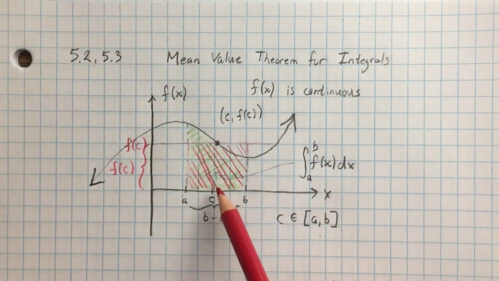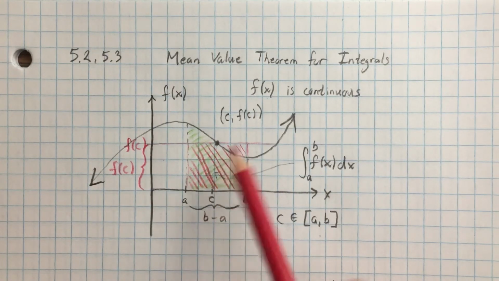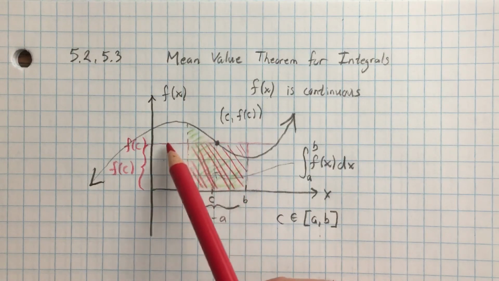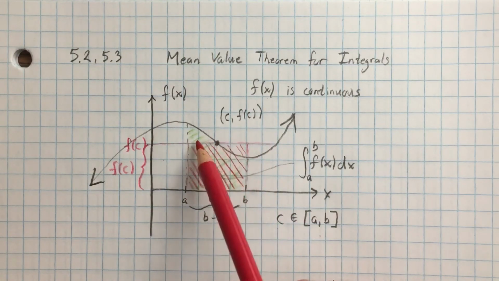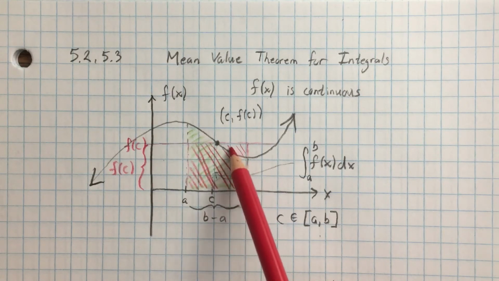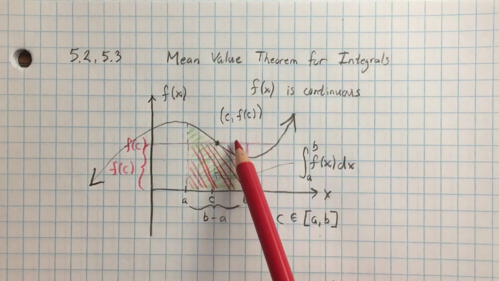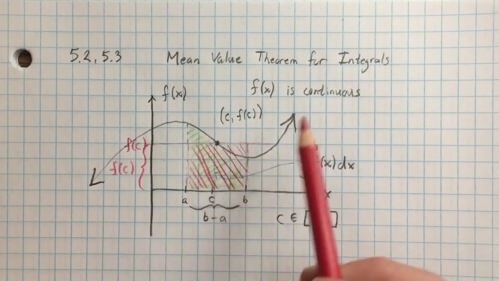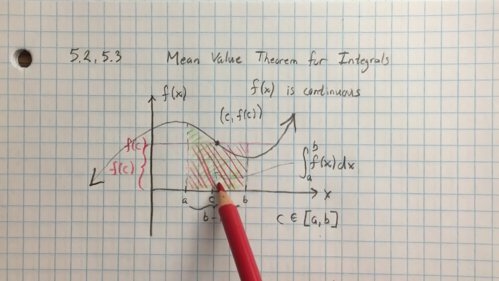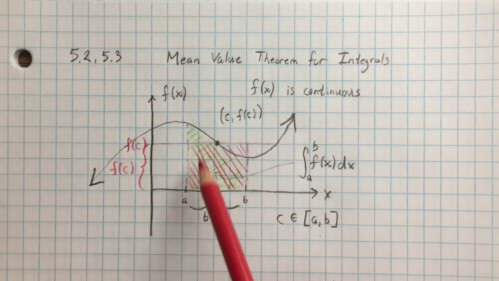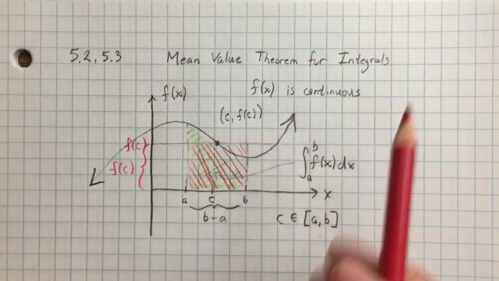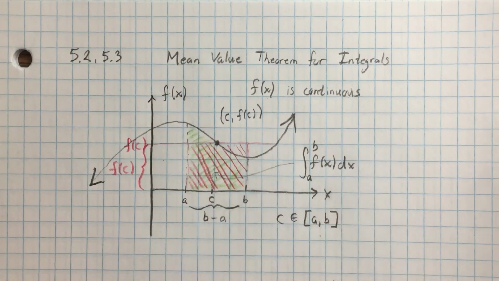In other words, there will be some c value where if you map it up to the curve, you can take that which is the area above that horizontal line, and you could kind of, in a sense, spill it into the area that is lacking over here from below the horizontal line. That is, you could compact the integral area between the curve and the x-axis into a single rectangle. That should always be possible as long as the curve is continuous. That's the mean value theorem pictorially.